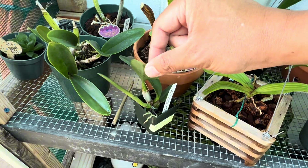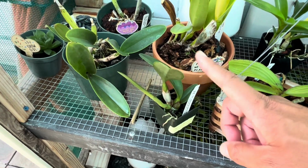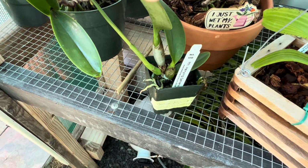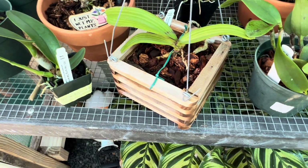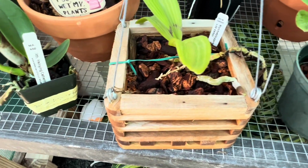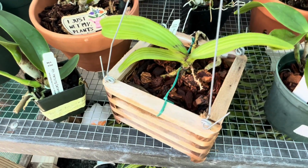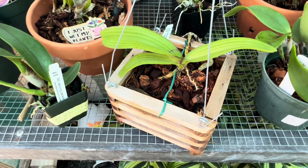This is my seedling from, I'm gonna butcher their name, Akatsuka Orchid on the Big Island. They gave me two. I bought one, and they gave me this as a gift. When I bought this plant, so this is a Rhynchostylis gigantea. I put it in this basket and then it shot out some roots, so I think it's happy. And once the bark in this disintegrates and goes away, I'll probably just leave it bare root.